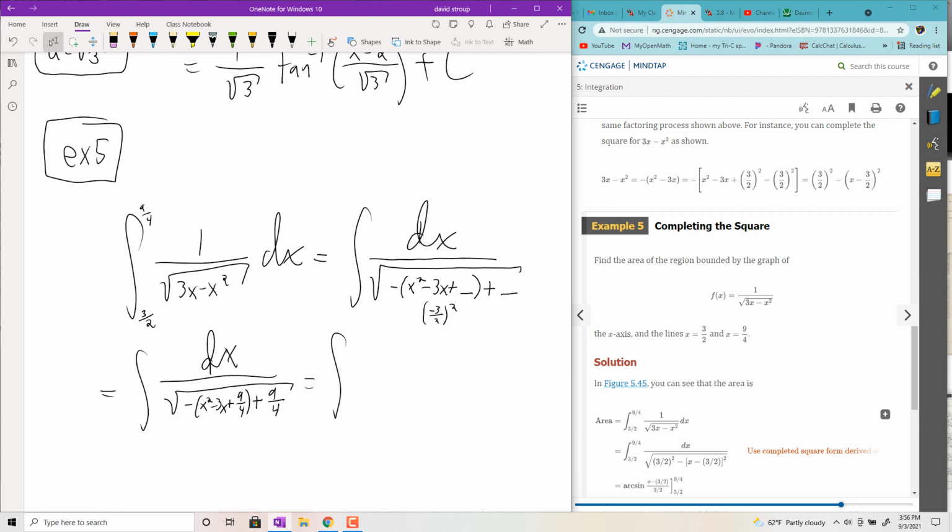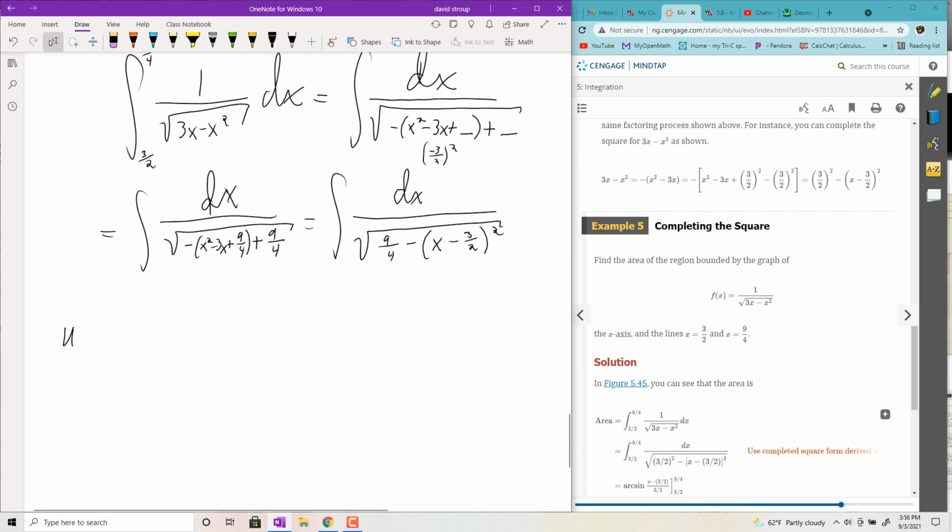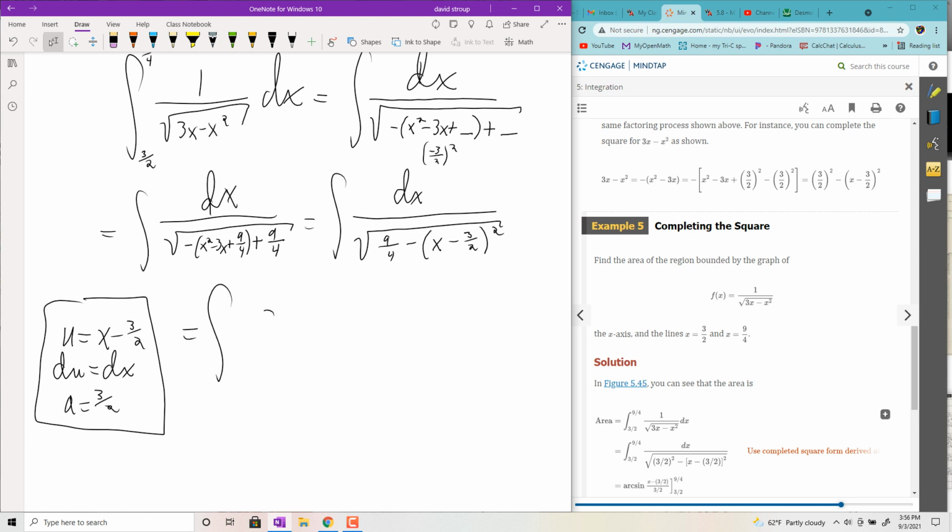And then I'm going to rearrange the terms using the commutative law of addition as 9/4 minus the x squared minus 3x plus 9/4, which you could rewrite by factoring into x minus 3/2 squared. And you see, yeah, that's an inverse trig form where our u is the x minus 3/2, so du is just dx. And then our a value is 3/2. Okay, you should be able to just sub and go. So dx is du over the square root of 9/4 minus u squared.